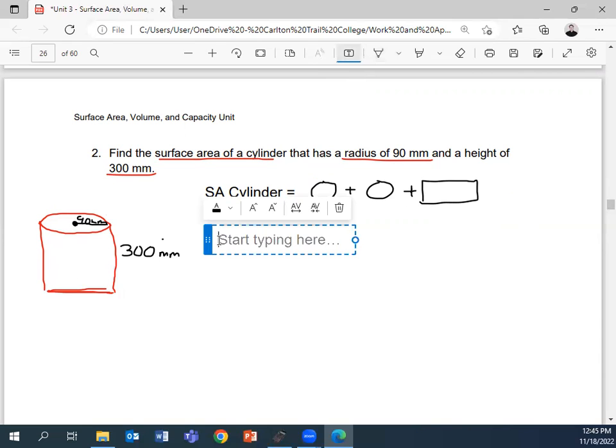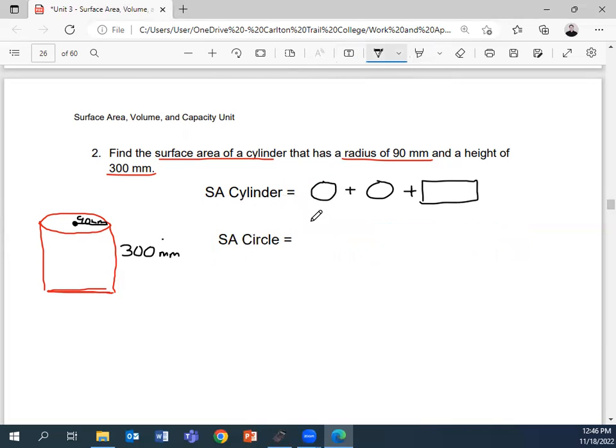So first off, let's find the surface area of the circle. What's my formula there? You betcha. So the area is equal to pi r squared. I'm going to skip a step for the sake of space, right? We know that r squared just means r times r. We know there's little invisible times symbols behind this. I'm just going to instantly fill out the next thing. So it's pi times what's my radius? 90.